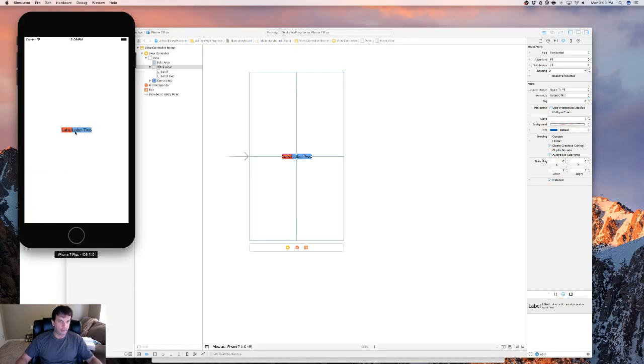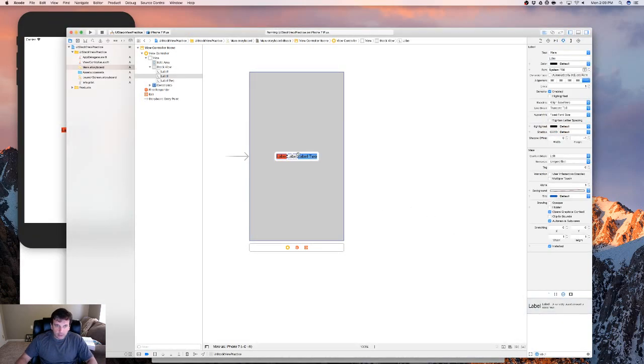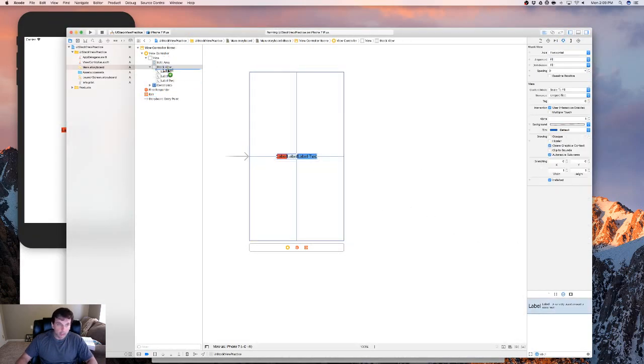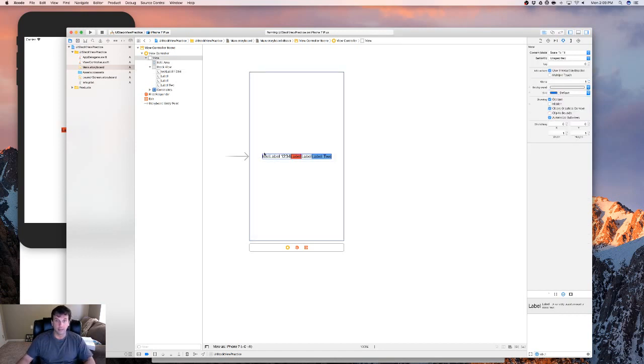There we go. This is a stack view that is centered in this view controller's view, and it has these 2 things laid out nicely. Okay, so we can add a bunch more. Why don't we add some this way? We'll add one up here. Test, label, 1, 2, 3, 4. And you can see it nicely lays things out along the x-axis.